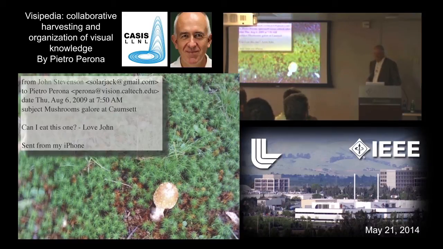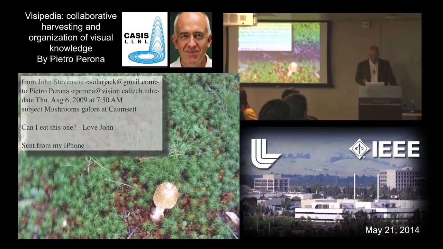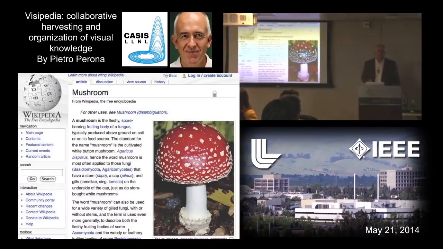And so I did, and it turns out that my hunch was right, it's a poisonous mushroom. But in order to find out what it was, I went to Wikipedia, I know how to search for mushrooms, and I couldn't find it. And I had to call up a cousin of mine in Italy. It was still, in time for Europe, still up. I sent him the picture, and he knew. But if you go to Wikipedia, there is no way to identify a mushroom from the landing page on mushrooms.